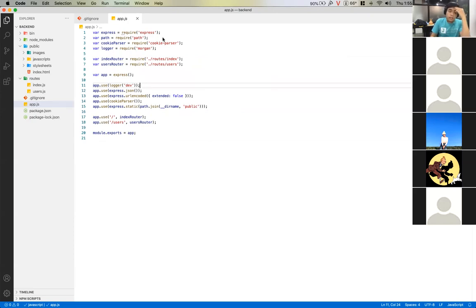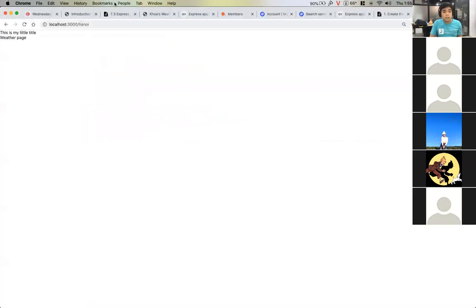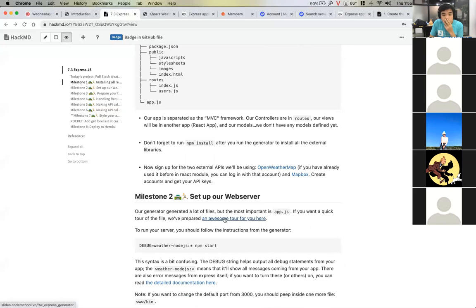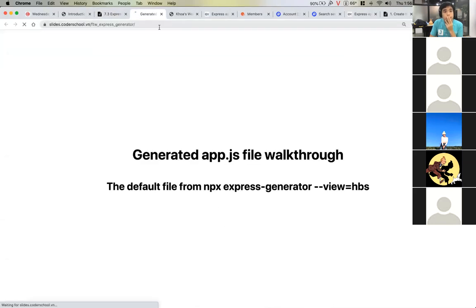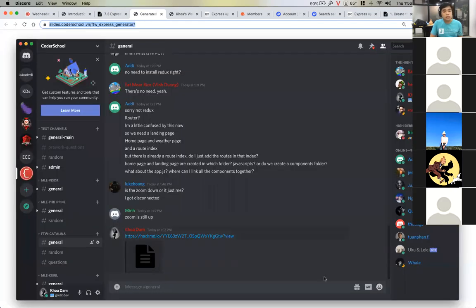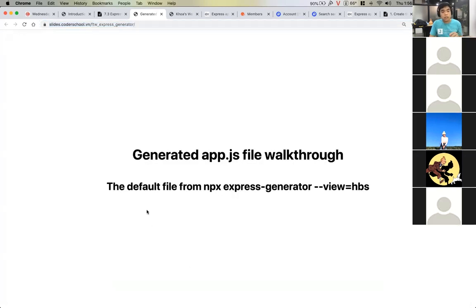Whew, there's a lot of things you don't need to know right now. So we import Express right here on the first line. If you want to read more on it, you can find it here. Let me see. Here we go. It's gonna explain everything that happened behind the scenes, right? So if you want, I'm gonna paste it on Discord. Actually, it's on the learning portal. If you want to see it, just click on the link. So here's a link.